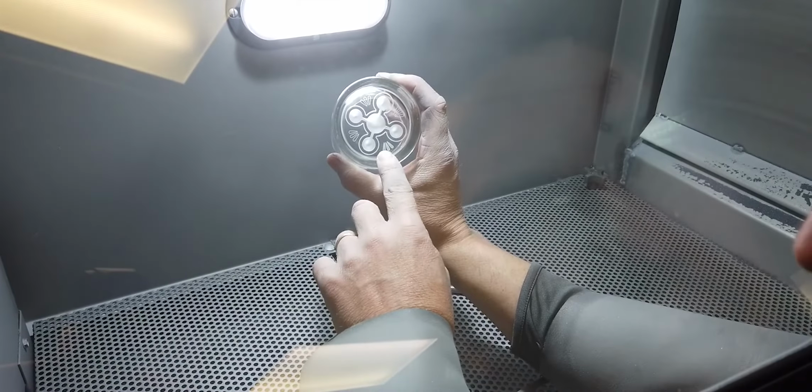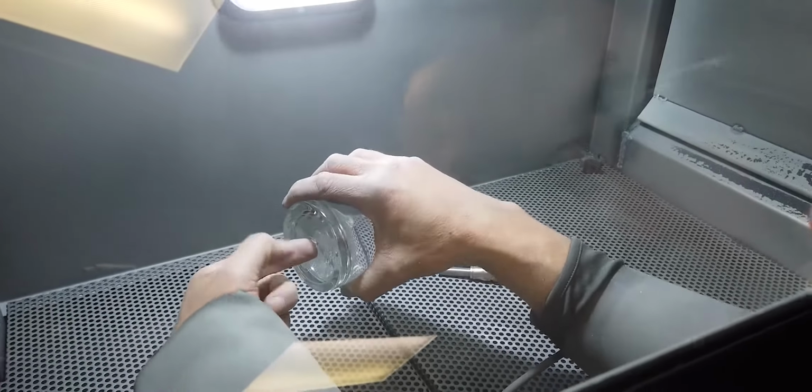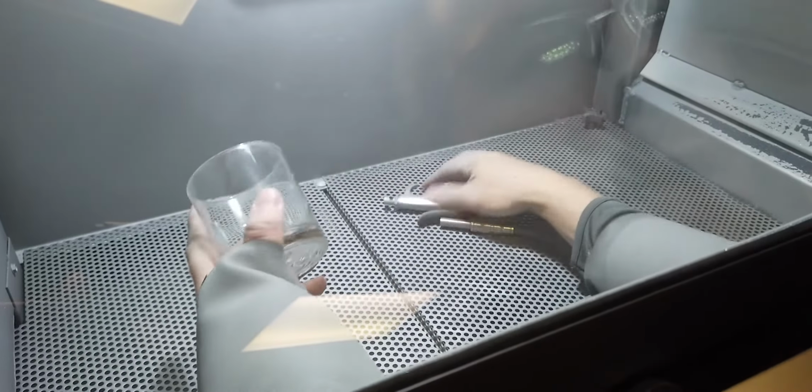So I got the shading effect. I got the doming on all 4 circles. The one in the middle, you can show my finger. It's about that deep, so close to 1/4 inch on your depth on the doming. So there you have it, a doming look on a piece of glass.